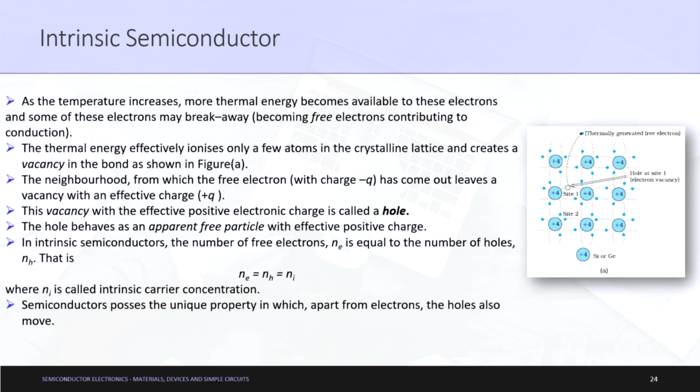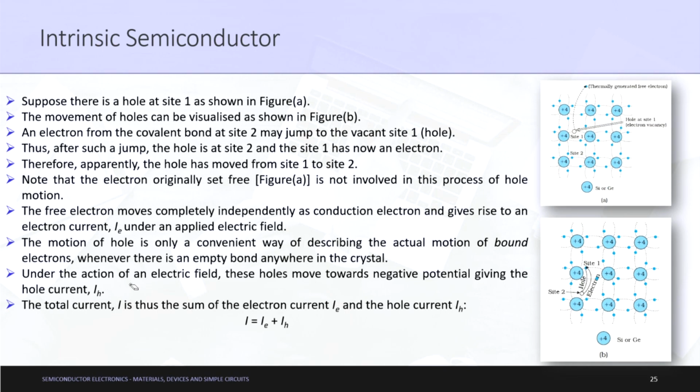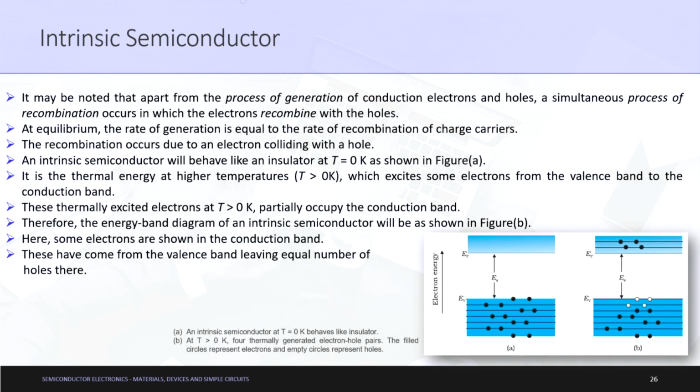These things have already been completed. In the last lecture we understood the complete definition of holes, and one basic concept: for intrinsic semiconductors, please remember that Ne is equal to Nh is equal to Ni. What is Ni here? Ni is called the intrinsic carrier concentration, please remember this. Next, we understood that the total current in an intrinsic semiconductor is the sum of the electron current IE and the hole current IH. Therefore, the total current I is equal to IE plus IH. Let us move on to today's discussion now.